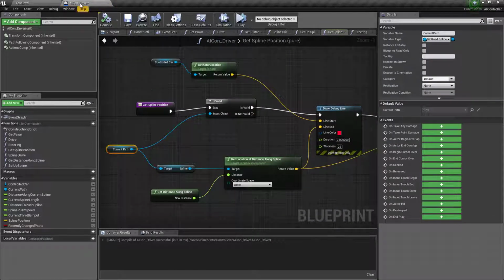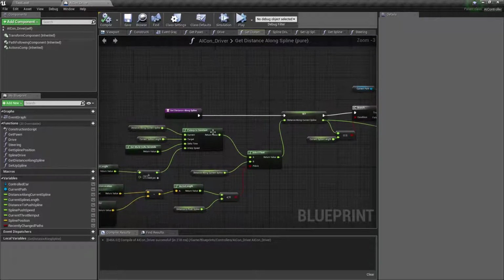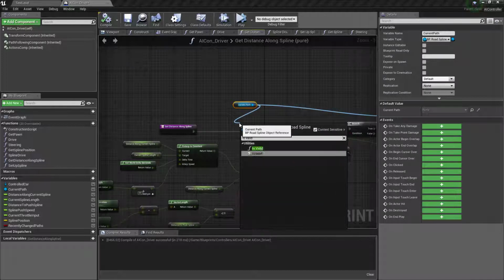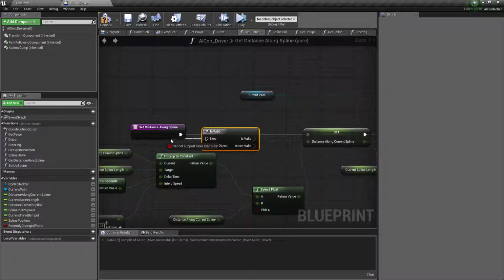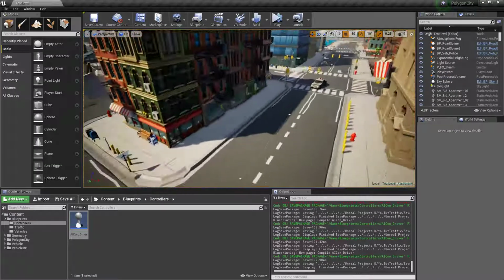Current path is valid. I don't understand why that error is firing. Oh, is it because it's calling get distance along spline? Okay, right. Alright, is valid. Now it should stop firing. Sorry about that. Okay, now to get back to the good stuff.